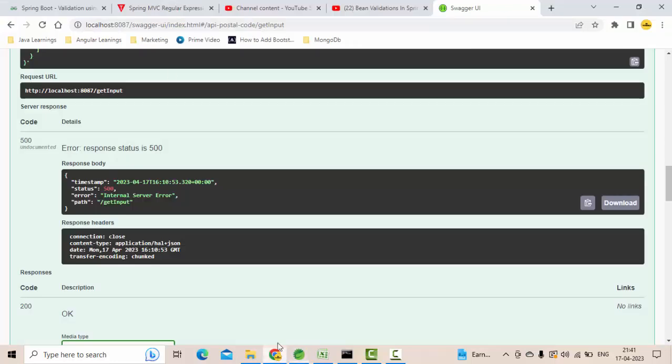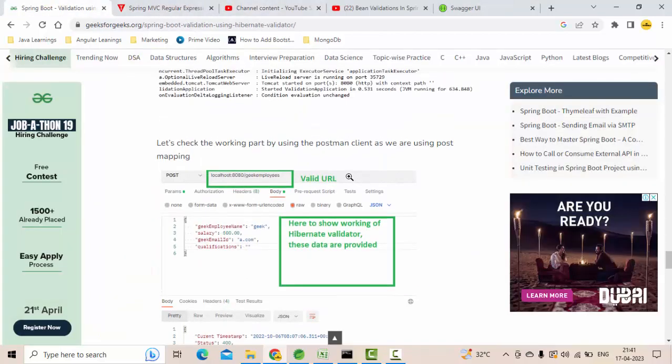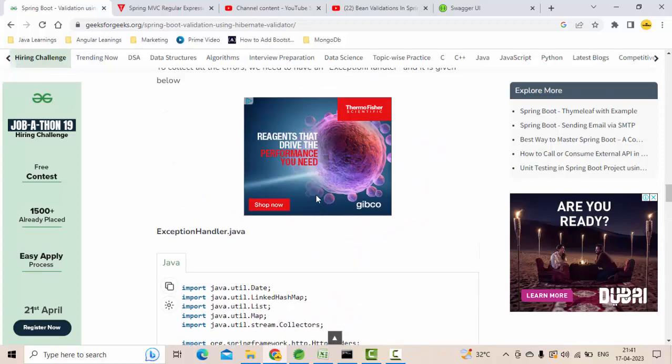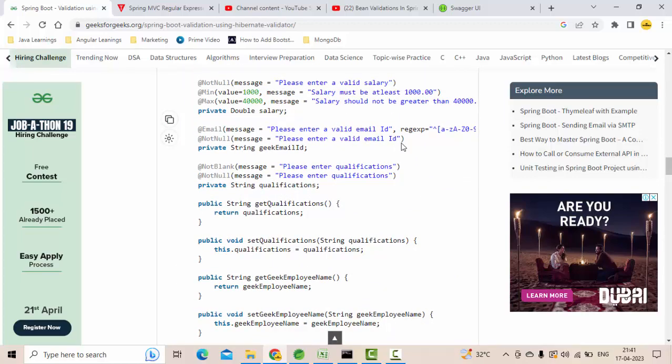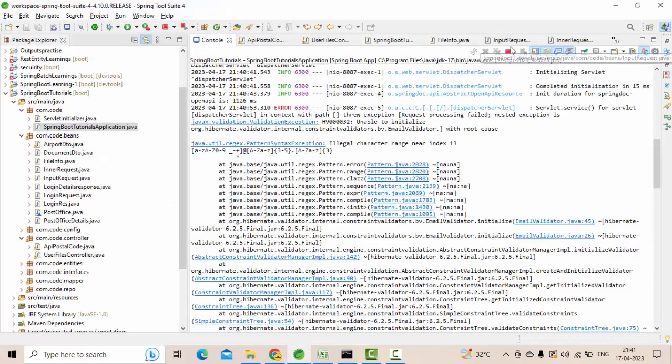Okay, so let me copy paste a regular expression. Here I have one regular expression where I could find it. Okay, yeah, so this is a regular expression. Let me copy this regular expression and keep it here.